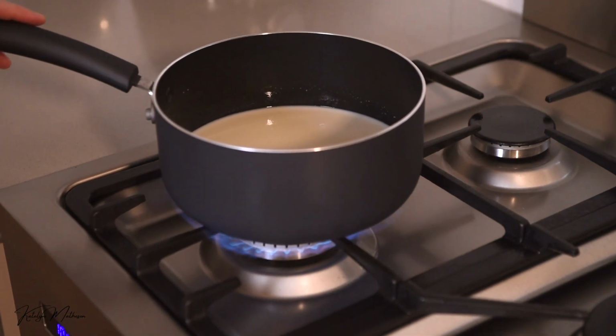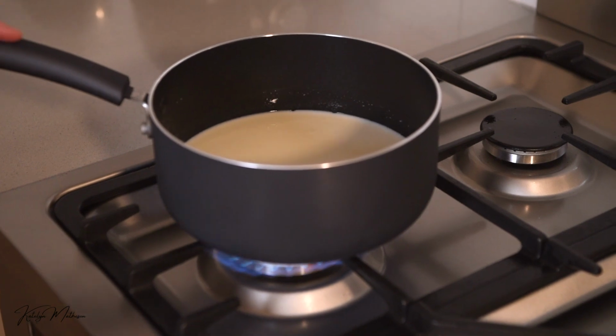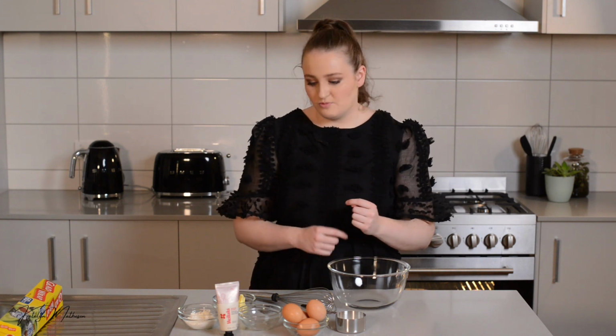We want to put this on a high heat to begin with. We just want to bring that to a boil just to ensure that sugar is dissolved and we get that milk to a safe temperature. While the milk's on the stove boiling up, we want to crack our eggs and whisk together our egg yolks and our sugar to make sure we're ready for our custard.